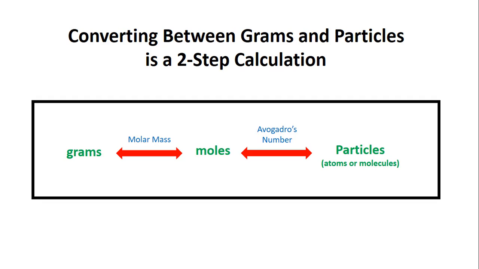Sometimes in the calculation, you start with grams. Sometimes you start with particles. I want you to realize that in these types of calculations, you can basically start anywhere in green. And you can go to the right. You can go to the left. As long as you know the correct conversion factor to use, it makes your life a lot easier. For example, if you were starting at moles and you wanted to go to grams, then you simply use molar mass. If you were starting at moles and going to particles, well, then you need to use Avogadro's number. Or if you were starting on one side or the other, it would take two steps to get to the other side of the conversion.